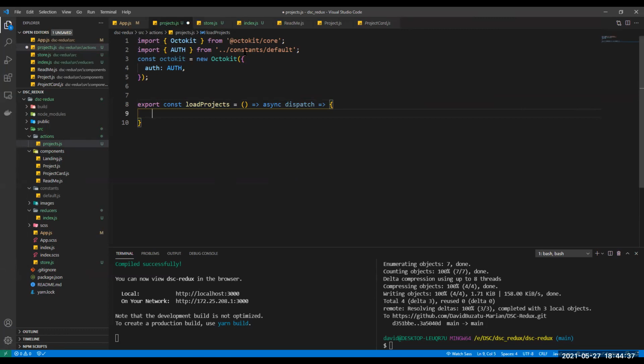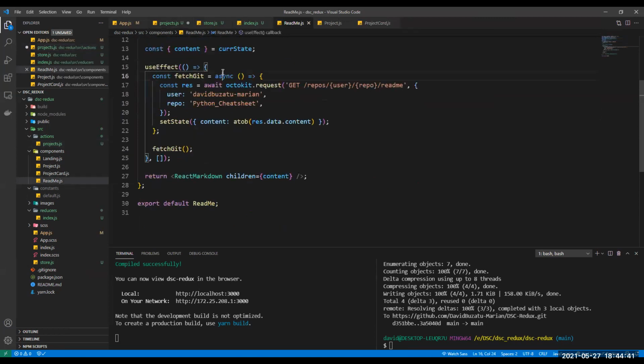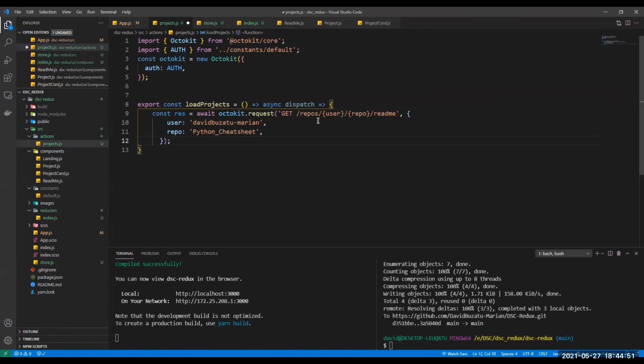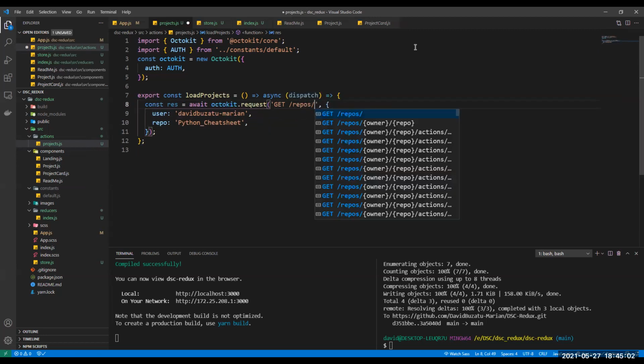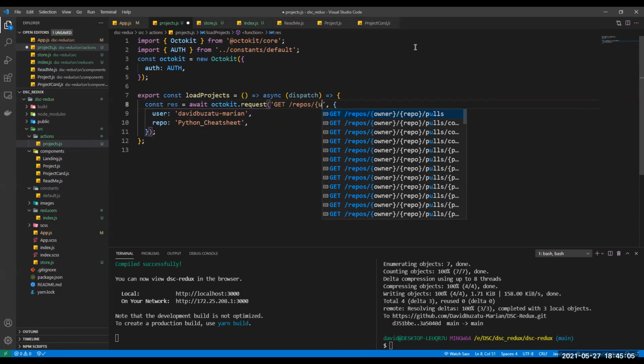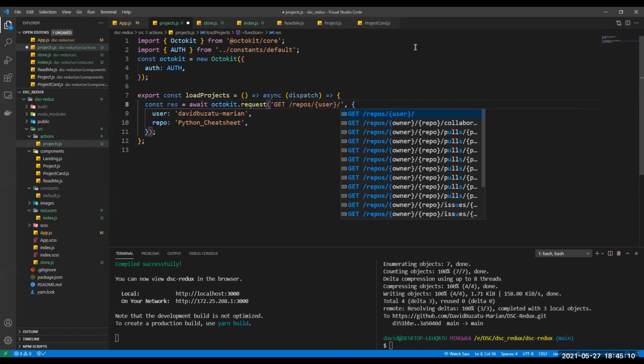So now what we want to do here, I will just go back to README, is we want to use this Octokit to make a request to actually get the repository information. So I'll just copy this again, just to gain some time. And here, the correct link for that is we want to do repos, and then I have to save this first. Repos, I have to put in here the user, and then I think that's all.